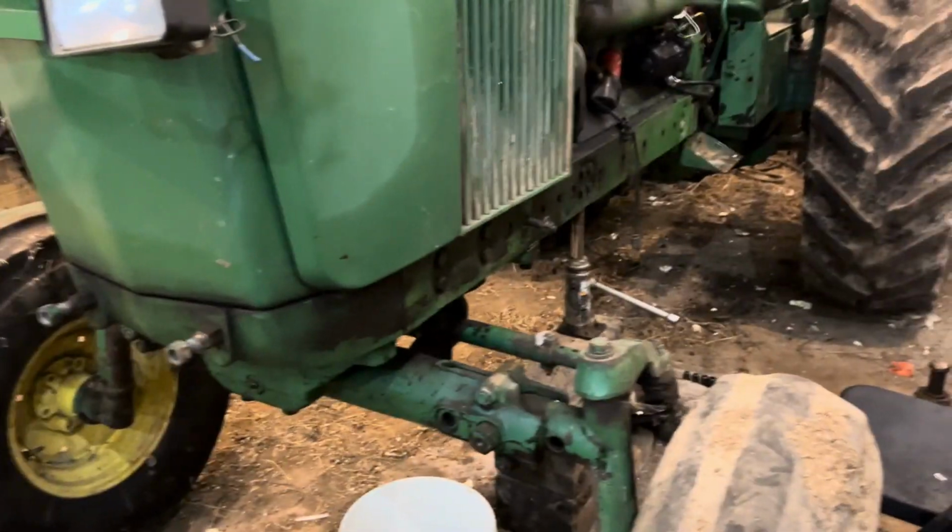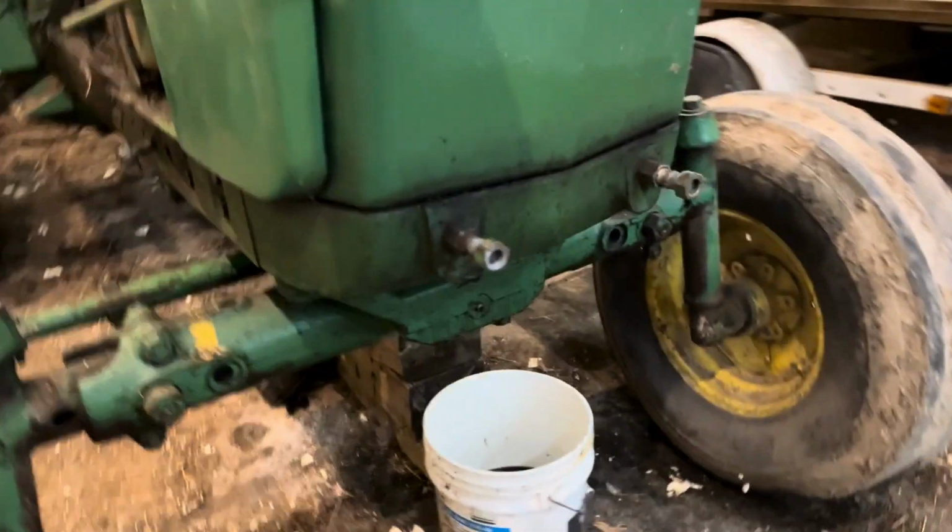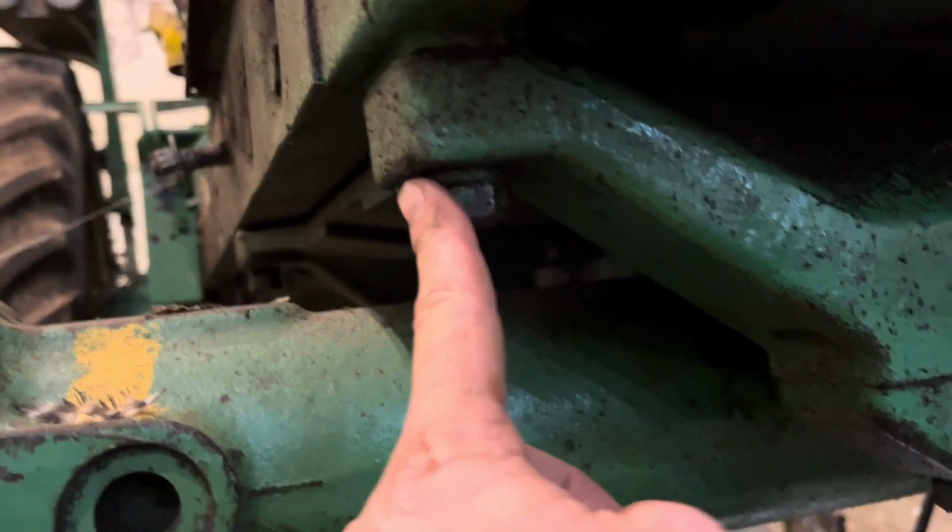All right, we got the weights off. They're off both sides here. Now we're gonna pull the front end off, this bolt right here. I already took one out here. There's two in the back as well, down right there. And there's one more on this side. And then we got the steering bolts, which I don't know if you can see them there, but half of them are out already, so.